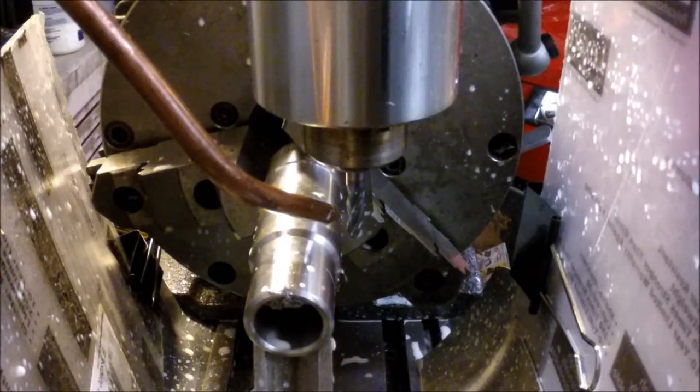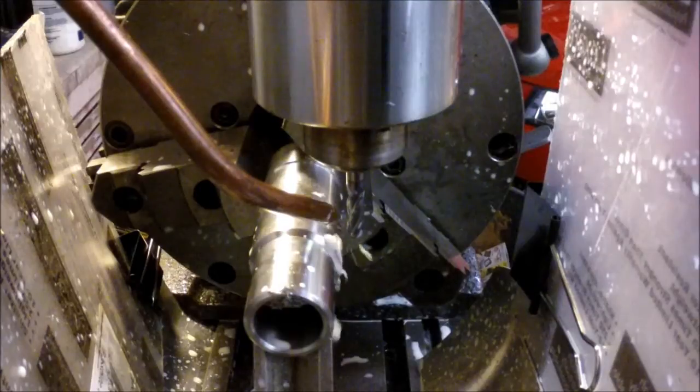So I've got everything set how I had it for cutting the other side, which I didn't get all on film, but now I'm gonna get going here again and see if I can get this side cut a little bit smoother. Not smoother finish, really just a smoother operation now that I kind of figured out how to run this steel.